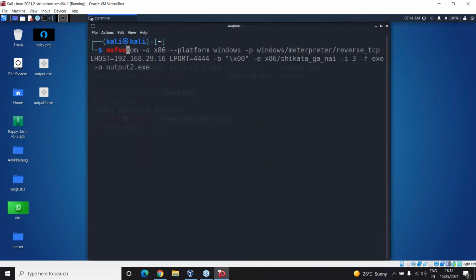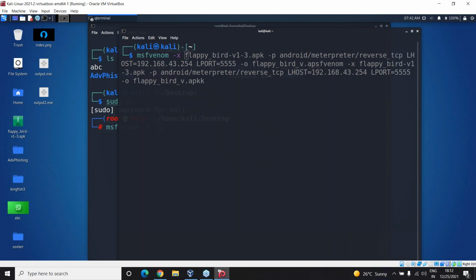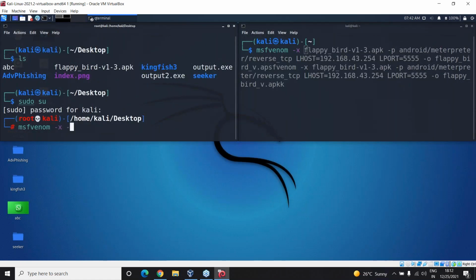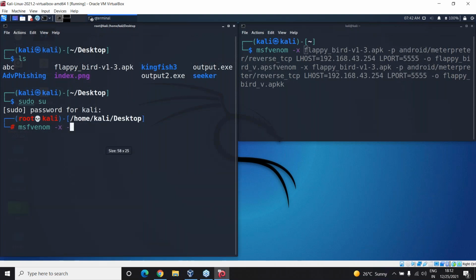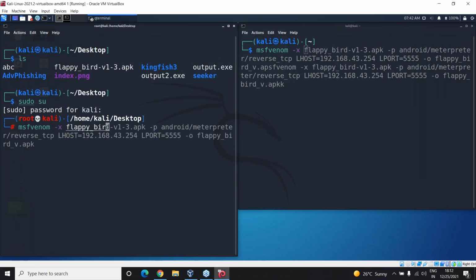If I use msfvenom here with -x, I will use the same thing for the Flappy Bird, that same APK file which I'm going to use. I just wanted that name there: FlappyBird v1-3.apk. The rest is all the same.